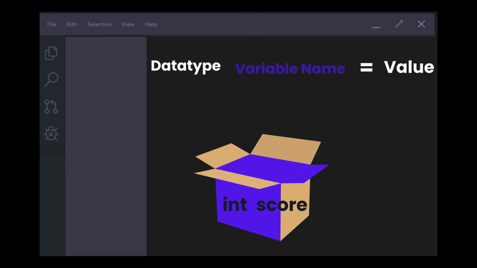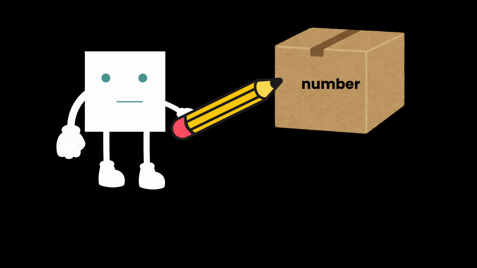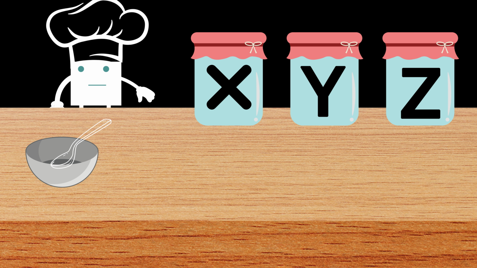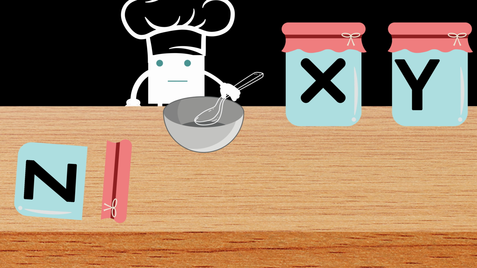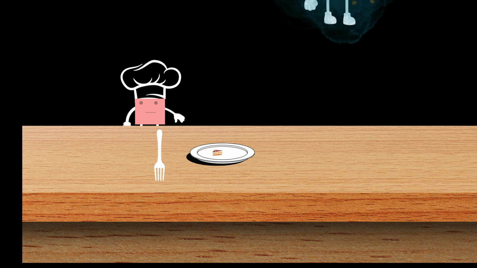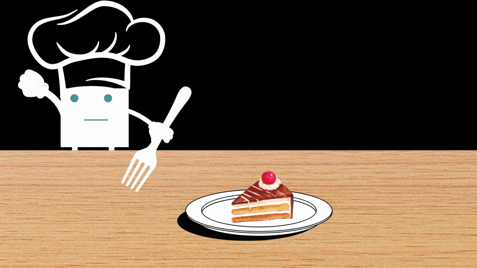Next, you would give your variable a name. When giving your variables names, it's important that you name them something meaningful rather than something undescriptive or random. It's like if you were baking a cake and had 3 jars labeled X, Y, and Z. You would know which one's your flour, which one's your sugar, and which one's grandma's ashes. Mixing up your variable names, or in this case jars, could lead to many issues. Or grandma-flavored cake. So using meaningful names will help you easily identify the use of that variable later on in your program.